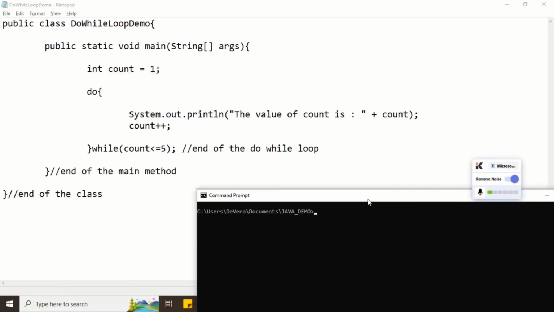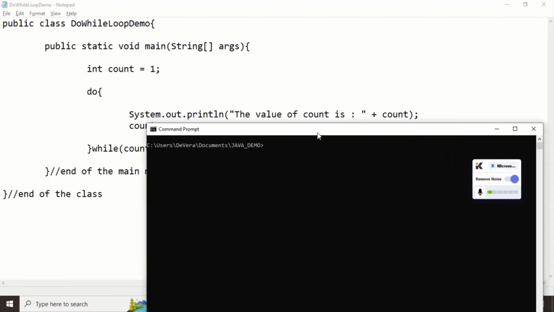The first thing to do in Java is that we are going to compile the program using the compiler. So it's javac, the class name. This is case sensitive, DoWhileLoopDemo. It must be exactly the same as the file name. Okay, there you go. It has no error after compiling, and then we are going to run the program.